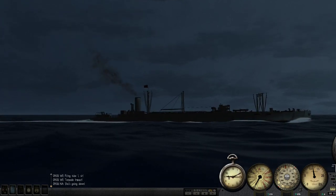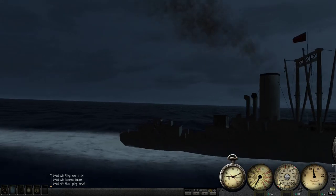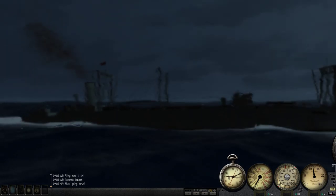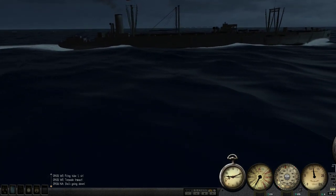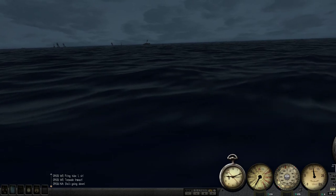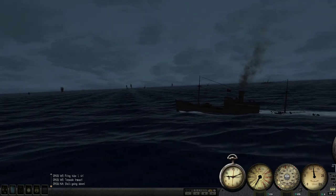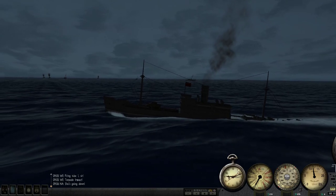Yeah, he is a little bit tilting to the stern, but not very much. Heavy armored. What's that? That looks like a 5-inch gun. Yeah, maybe it takes him quite some time. On the other hand, maybe we send him another torpedo if we have one left. Yeah, there. That's the next one.